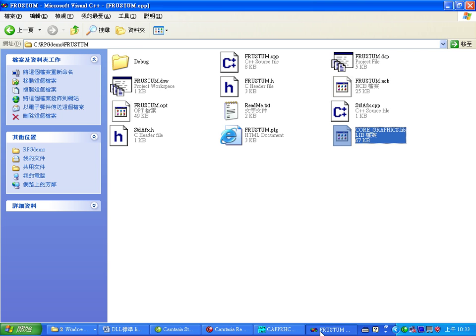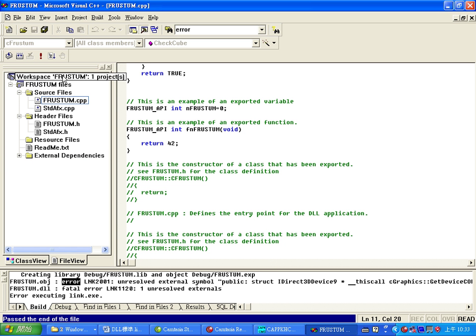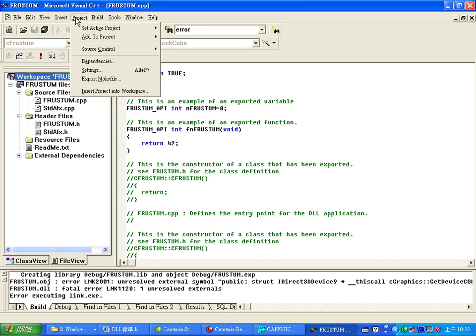And then go back to the program, workspace, project, setting, link. And in front of the library, we add code graphics.lib. To see if the problem can solve.